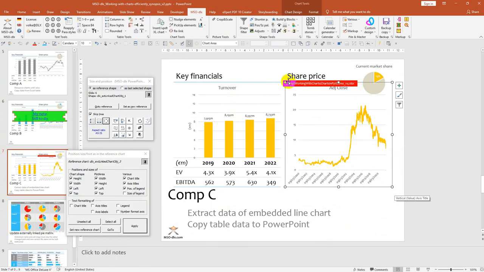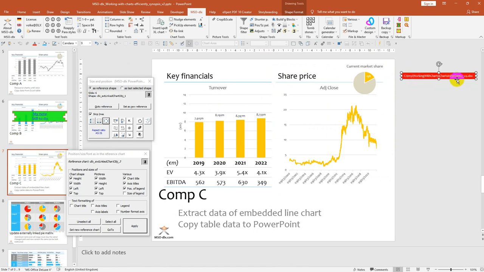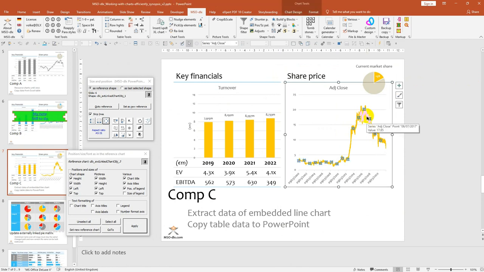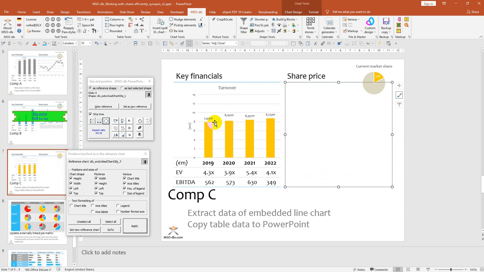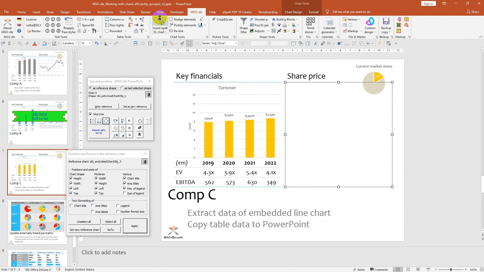When I've extracted the data, it's also added a note where the data came originally from, but my colleague didn't send me this data file. I extracted the data of this chart, and also to be on the safe side, I'm going to delete this chart and repaste it from here, control click, externally linked.